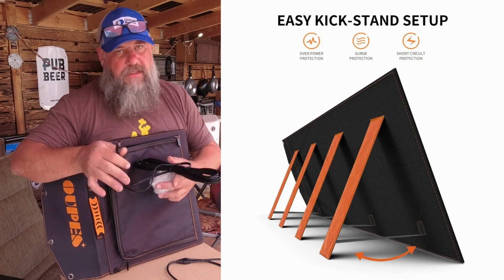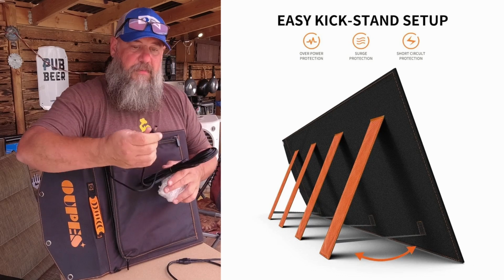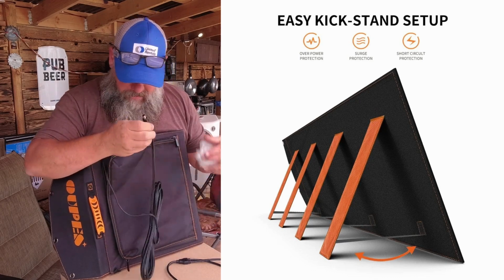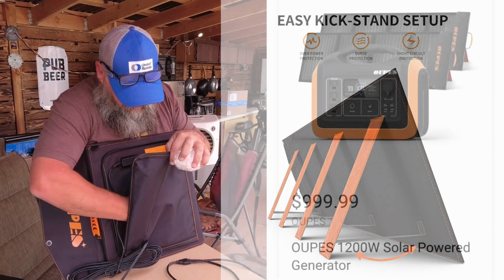That has some downsides to it. This can't be used with just any power station. This is going to have to match this barrel connector in order to connect to anything. So if it doesn't have this barrel connector, the solar panel won't be useful. I don't know why they would do it that way, but they did.